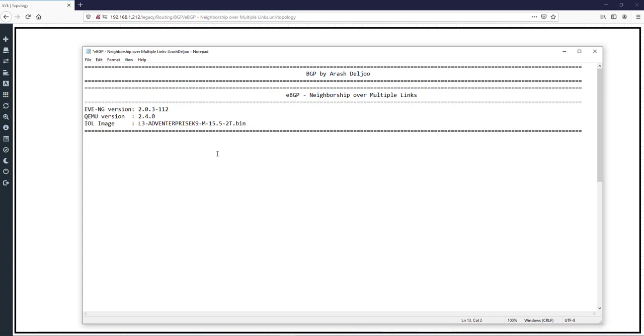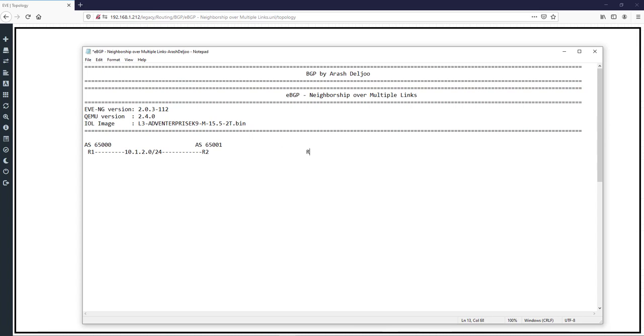Look at here. First, assume that we have a link between R1 and R2, and the IP address we used in this link is 10.123.10.120/24. Okay, and also we need a BGP neighborship between R1 and R2. R1 is in AS 65000 and R2 is in AS 65001. And you know how we can configure BGP between R1 and R2.